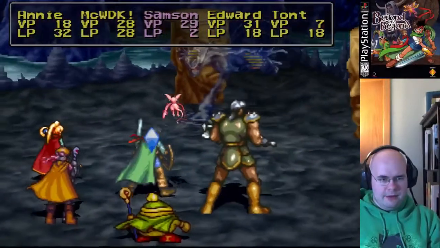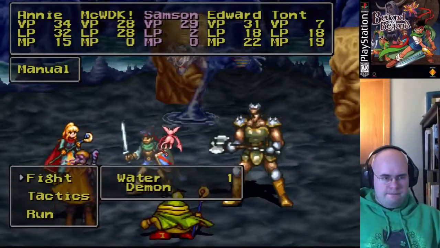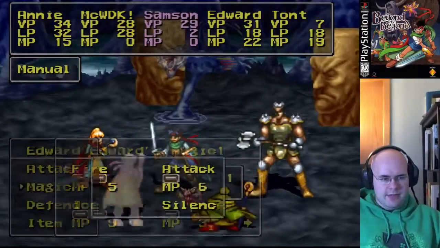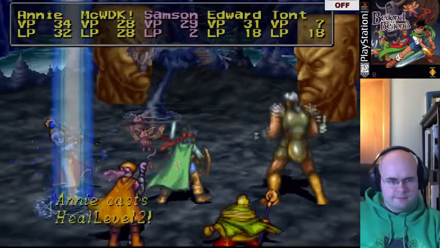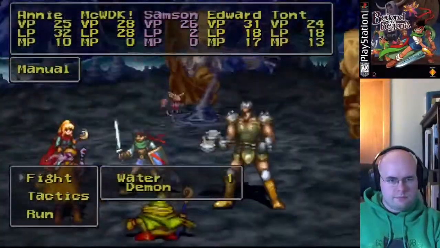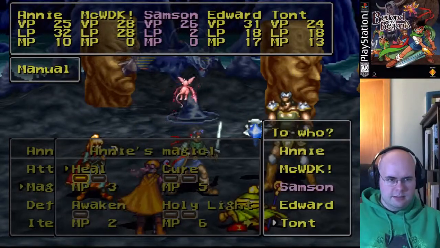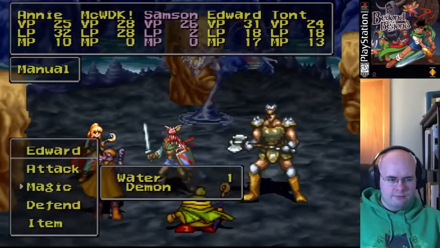Well, that was not what I wanted to do at all. Oh well. Not the end of the world. Hanny could actually use the healing and Taunt survived anyway, so that's fine. Right, you have no magic. You attack, you attack. You fire two, you fire Drake. Oh, let's see. Must have hit Taunt, so go ahead and heal one Taunt. Attack. Actually, use the damn fire. Nope. Edward, you're not attacking.